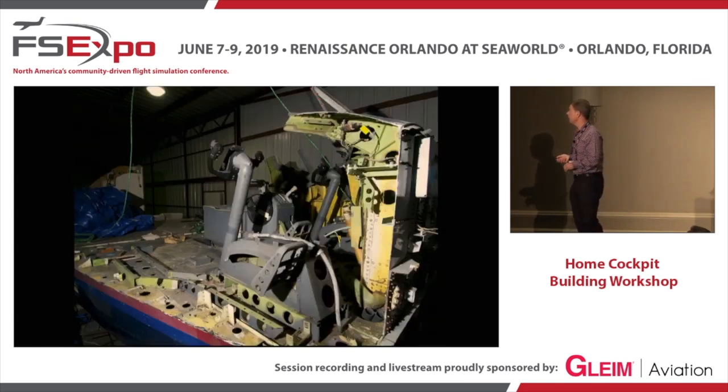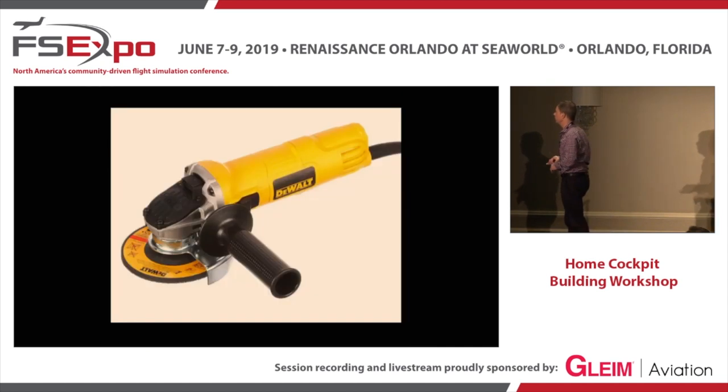It's basically peeling away. And then you're left with this, did the same thing on the other side. And then there's just this one little centerpiece here that comes off. That's about 100 pounds. This is all made out of aluminum, mind you. But it's really thick aluminum, so that's how it winds up being so heavy.